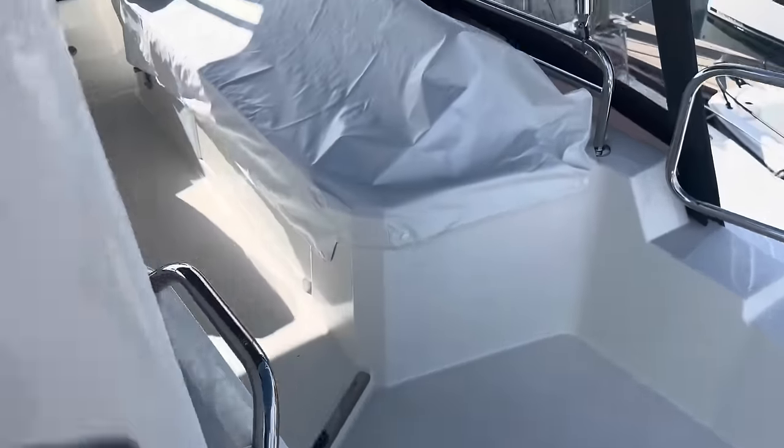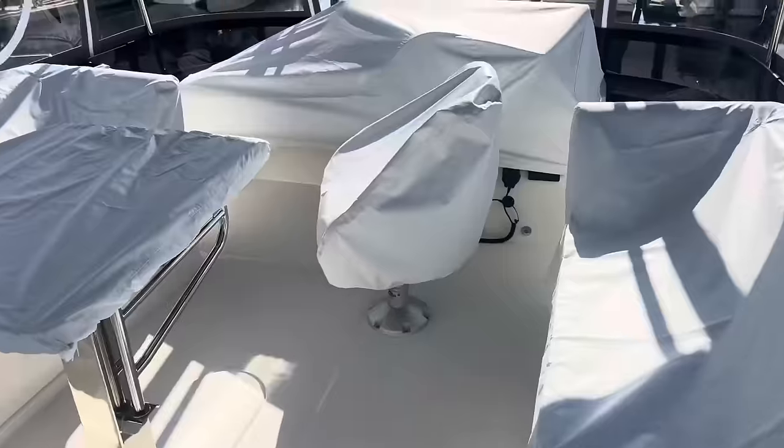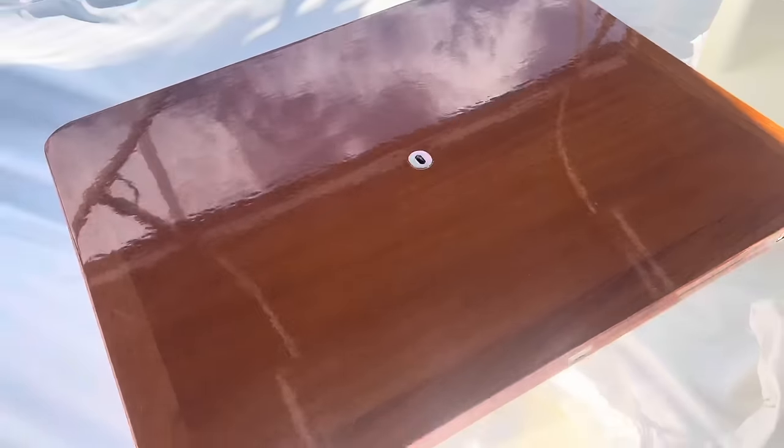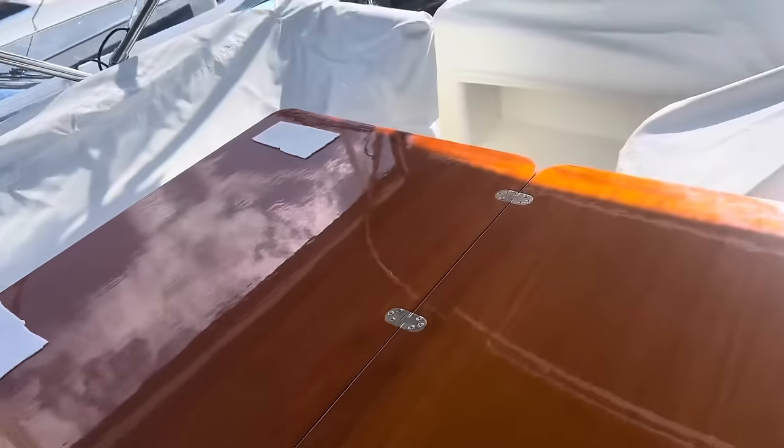We just put the covers back on, but let's show you the upholstery, which is the same as the forward lounge pad — so it'll be this Dolce 51 Sunbrella material, really comfortable, really weather resistant. You don't even really need these covers — these would be more for just keeping bird poop off. Here we have your large cockpit table. This folds out and then you have seating all around. Spin the captain's chair around and you have good eight-person seating with no problem around this table, which is great.